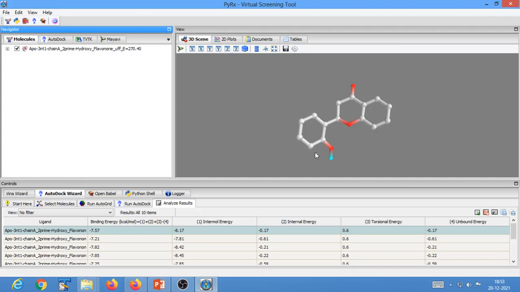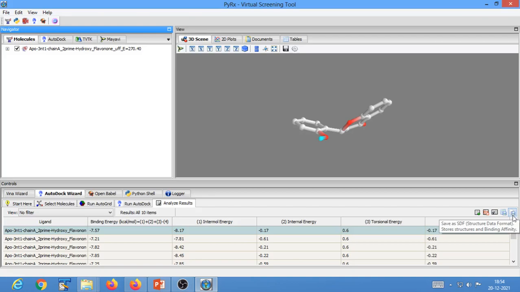So the first thing we need to do is take out these poses in a separate file, and this can be done using this particular button, save as SDF. You can use this button, or this option, for exporting all of these 10 poses into a separate SDF file. That is what we are going to do.